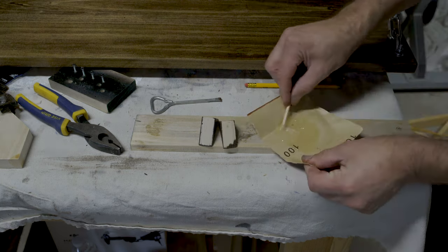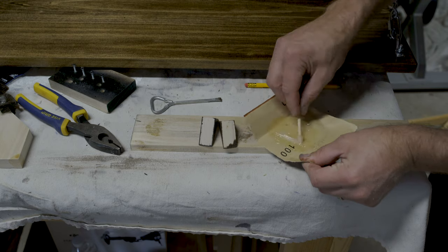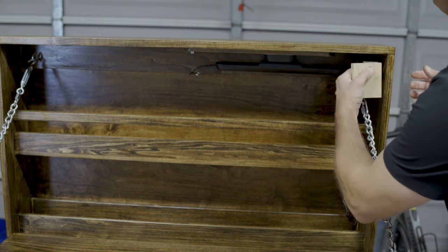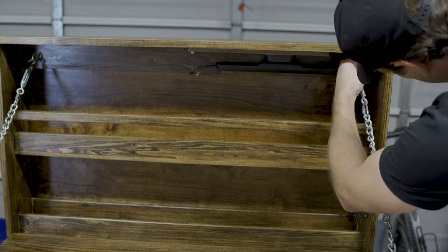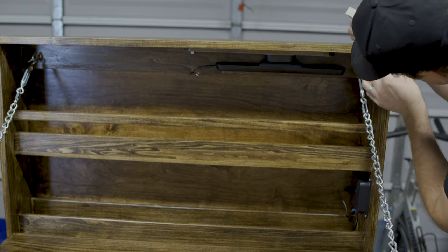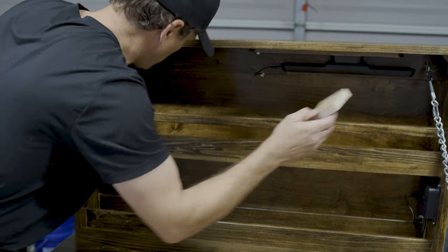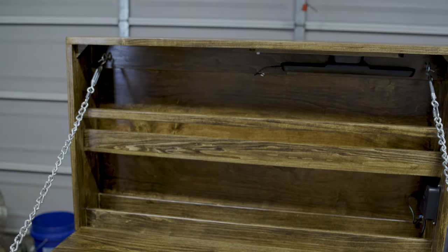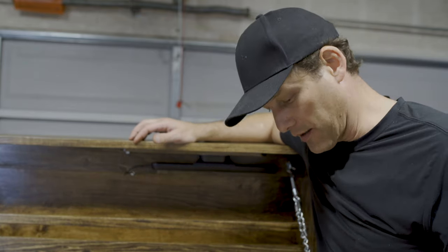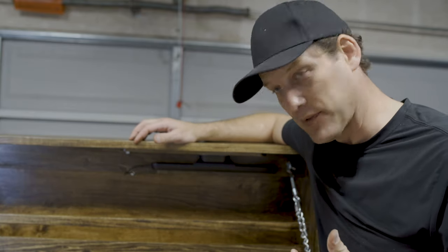Oh, we're good. I did forget to add some stops from the drawbridge to keep it from over shutting. So I decided to epoxy these door stops in. And I cut them at a 90 degree to keep them a little less visible when the door was open. It says 5 minute dry time. I'm gonna leave it like an hour. You guys, these stops are pretty much the last thing to do to build the actual cabin itself. This is functional. This thing's functional now, which is pretty exciting.